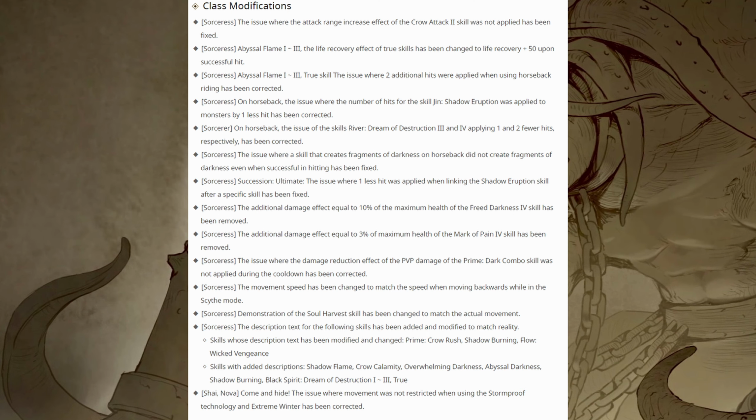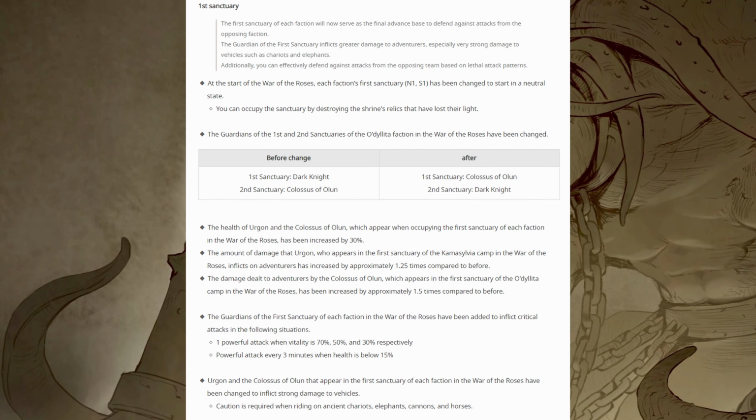For class balance, Sorceress got a few changes, mostly some fixes to skills not hitting properly on horseback. Abyssal Flame now has HP recovery plus 50 on hit for the first 3 levels of the skill. Darkness Released 4 and Signs of Agony 4 had their max HP percentage dealt removed. Really nothing too exciting for Sorceress, but for War of the Roses we have a lot of changes.